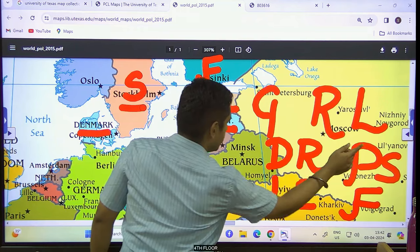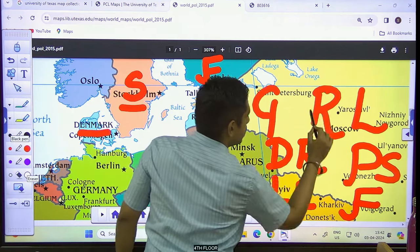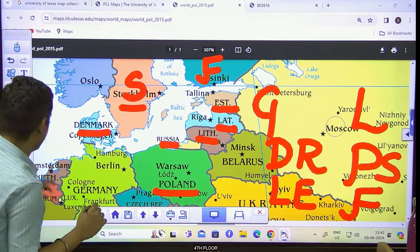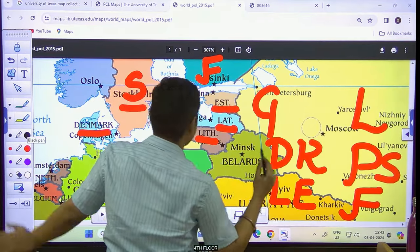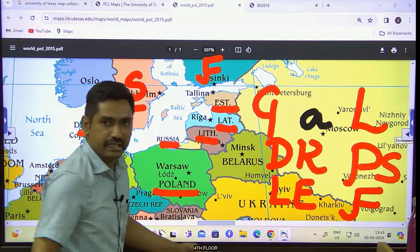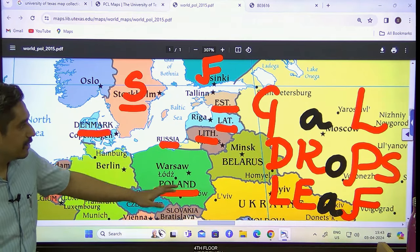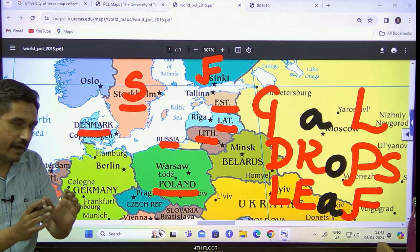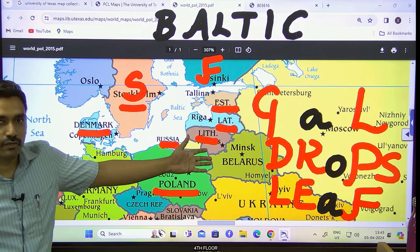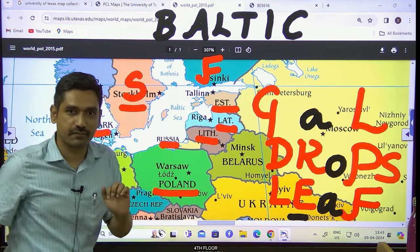The idea is to fill in as much as possible and then replace it with mnemonics. Using vowels so you don't get confused — the mnemonic for Baltic Sea countries is 'GAL-DROP-SLEEVE' where the E alone stands for a country even though it's a vowel. G for Germany, L for Lithuania, D for Denmark, R for Kaliningrad/Russia, P for Poland, S for Sweden, L for Latvia, E for Estonia, and F for Finland. Keep that in mind.